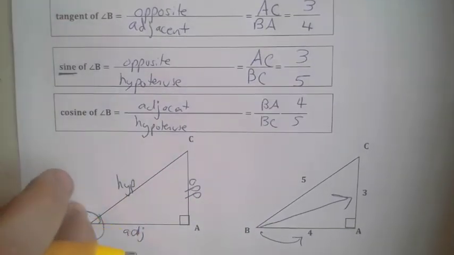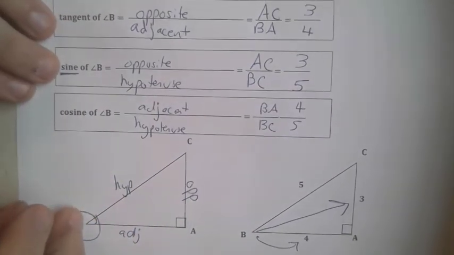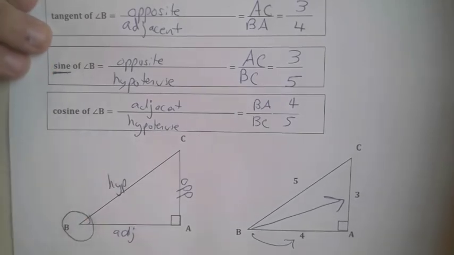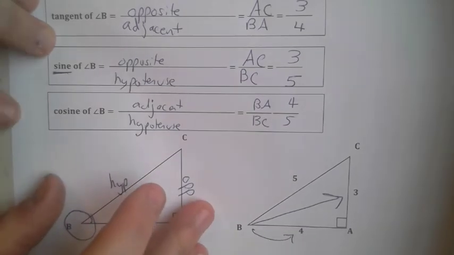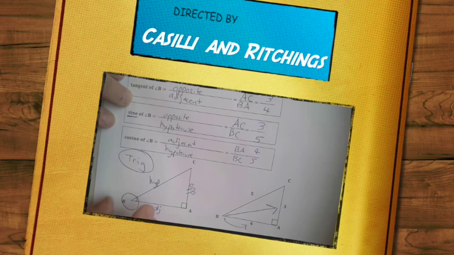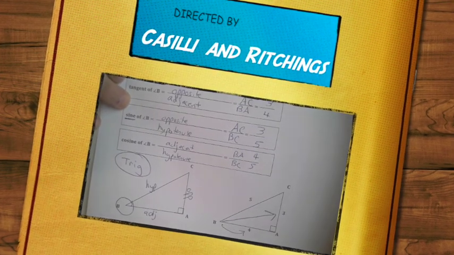We're going to be using these ratios to find missing figures throughout the rest of the week. Trigonometry is going to be super useful for us in math. If you need any extra help, this is called trigonometry. If you look that up on Delta Math, you'll see some awesome example problems.